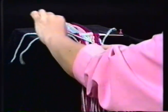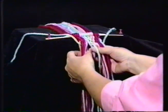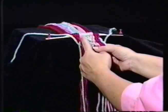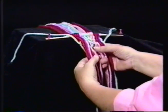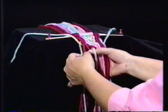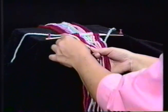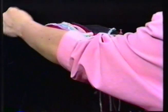Now you're ready to go with your next thread on this side. It just came under, so next it will go over the front. Notice that you need to weave these in the order that they're coming down from the stick on. The next color coming down is pink. Under the back, over the front, under the back, over the front, under the back, over the front, under the back. Just came under, so next thing it will do is go over.